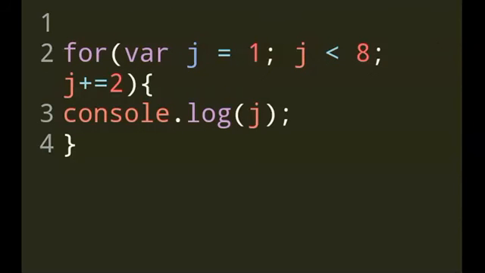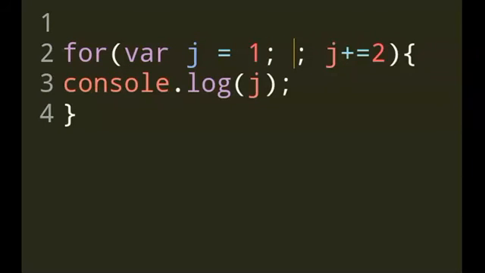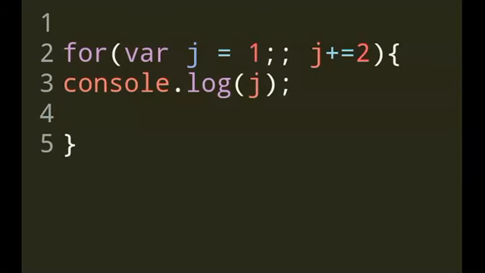Yeah, but j less than 8 will not be inside, but you have to retain the semicolon like this. So it will happen like this, and then all the others will remain here, console log will be here, and then go here, enter. Here you can write the condition.